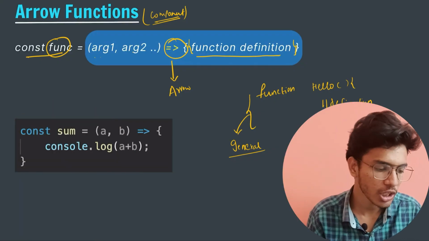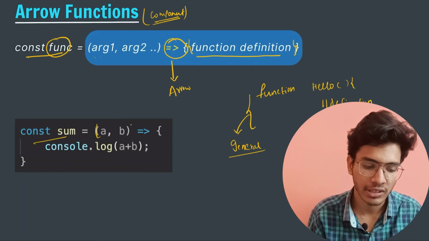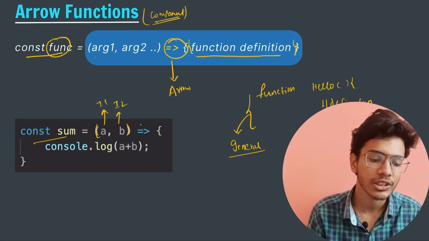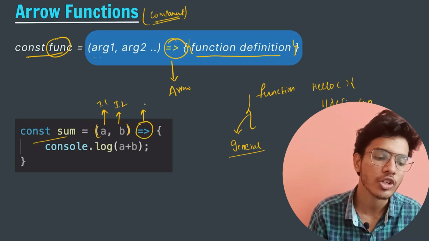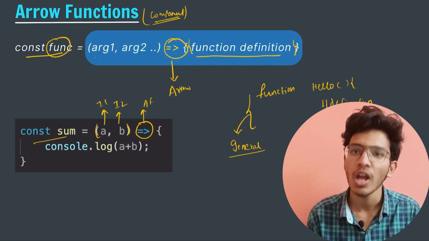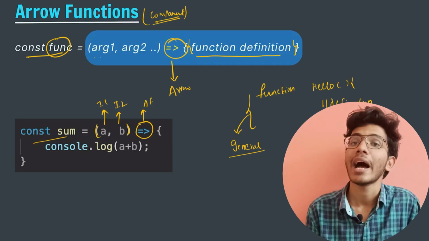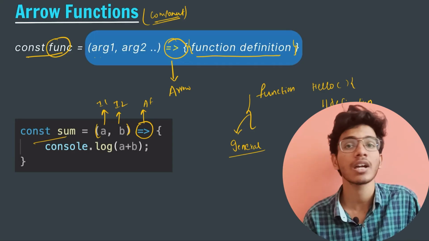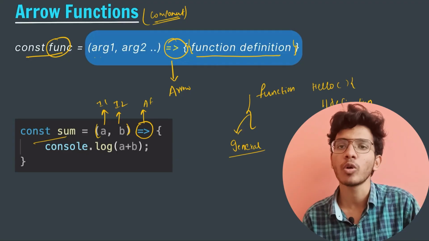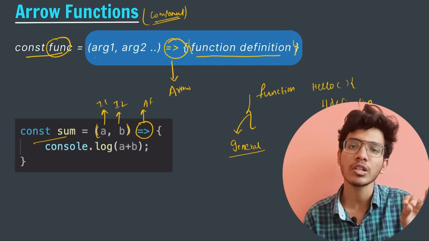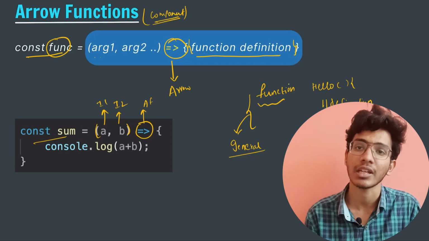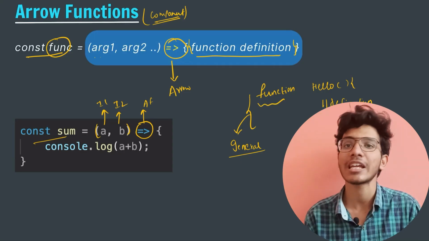Now here you can see that I have shown you an example. I have created a function expression and I'm using an arrow function. Here I'm passing two inputs, input 1 and input 2, and the arrow tells me that this is an arrow function, then curly braces. Whatever I do in a normal function, I will do the same things in my arrow function as well. The only difference is that it is compact, it won't have any name, and I don't need to use any particular keyword. Here I have to use the function keyword to define it, but in arrow functions I don't need any of that.